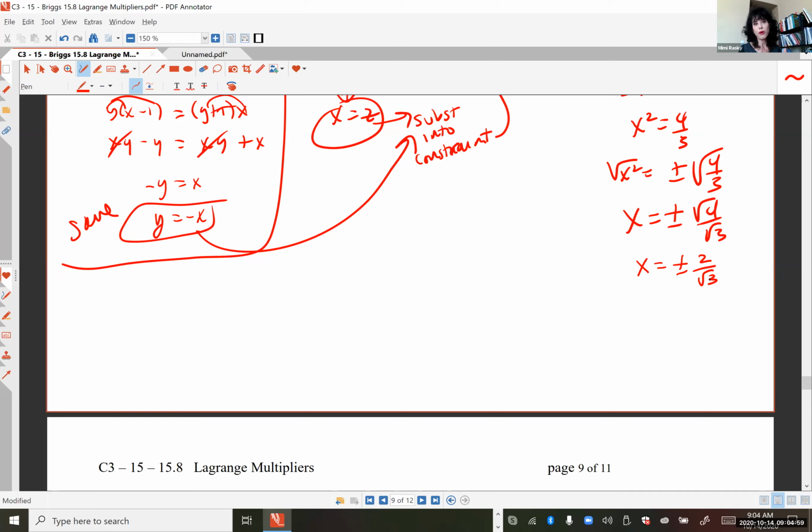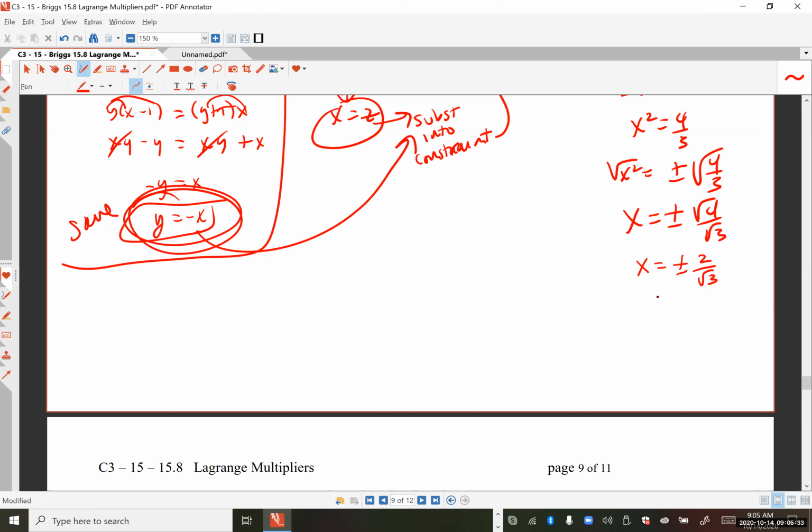The reason why I'm doing this problem, because a lot of people are going to get excited. Oh, that's the same as the other one where y could be plus or minus x and z could be plus or minus x. No, this is not that. Our y is different from that problem I did on Monday. This y says y has to be exactly the opposite of x, not plus or minus x. Big difference. So we don't have like 8 different critical points in this problem. So how many critical points do you think we're going to have?